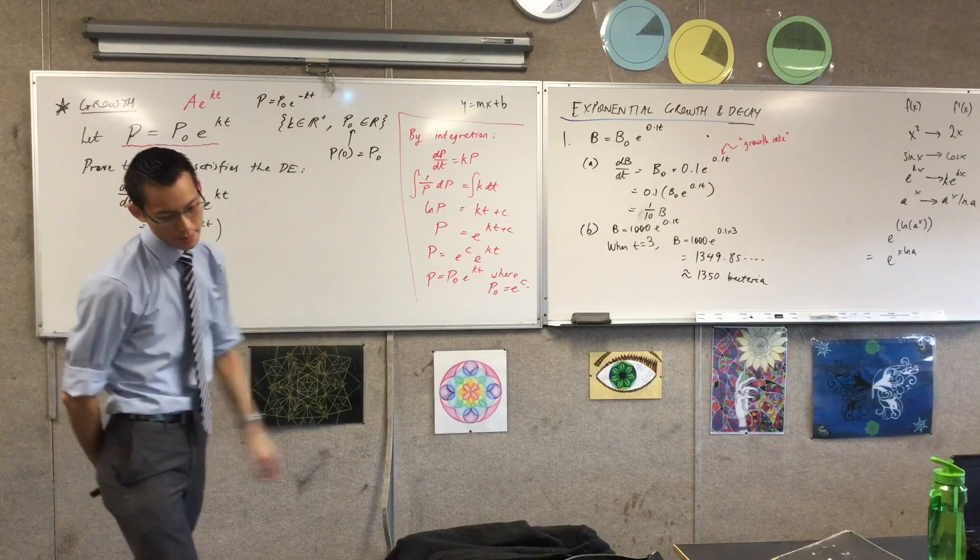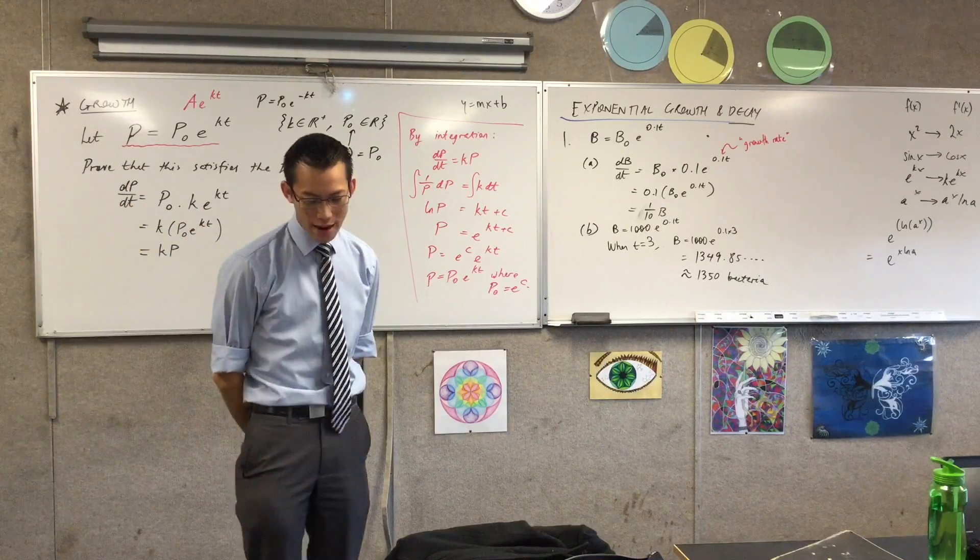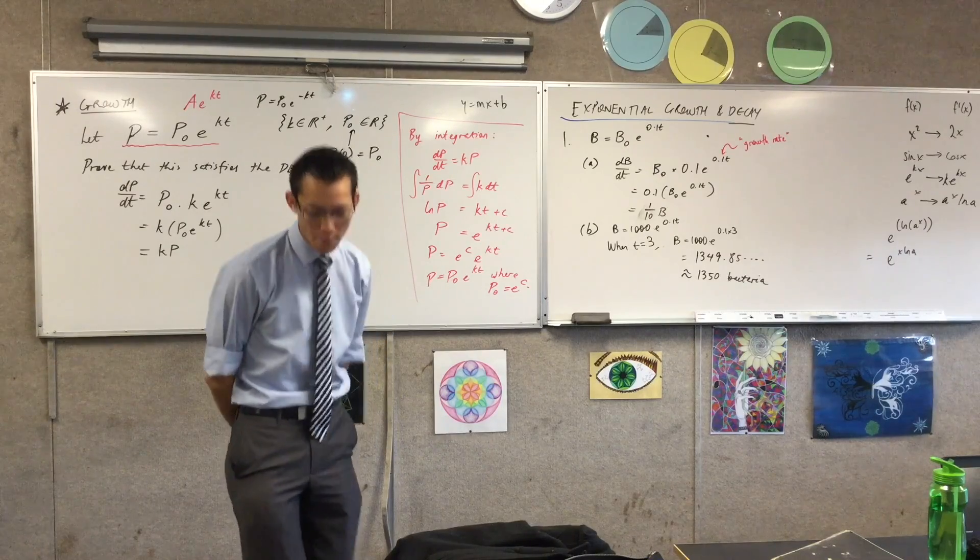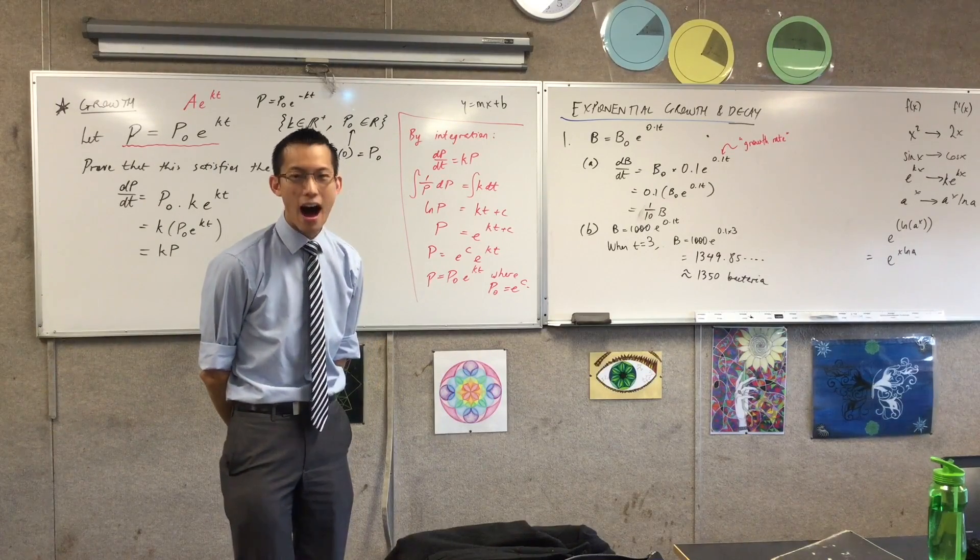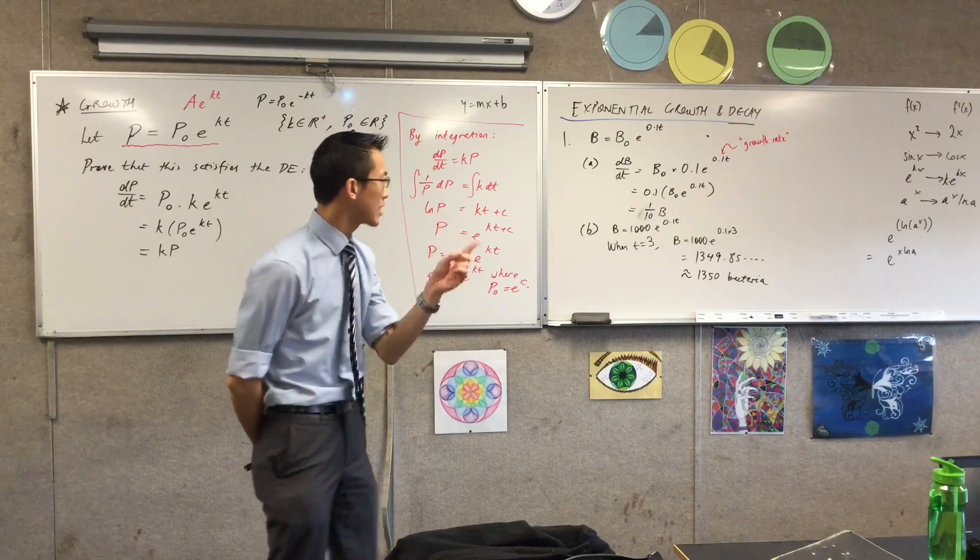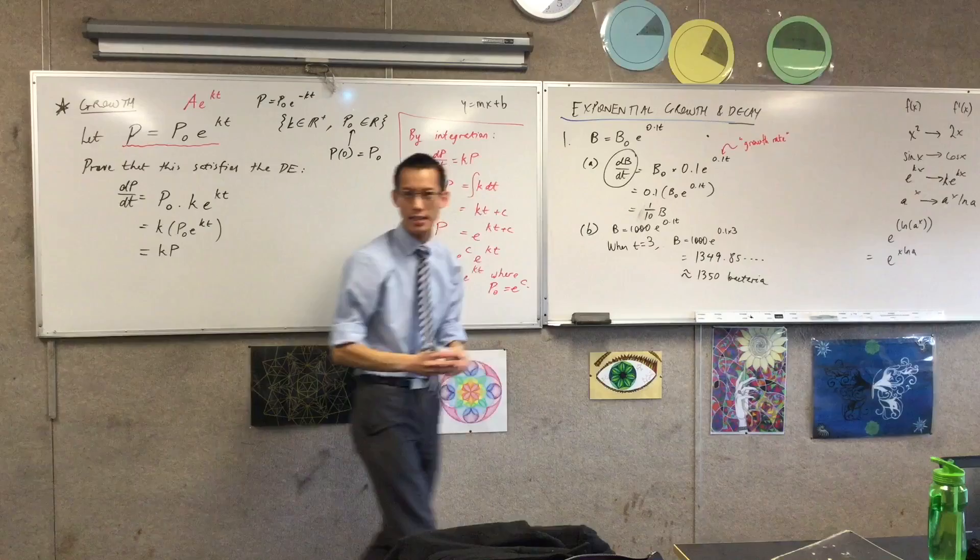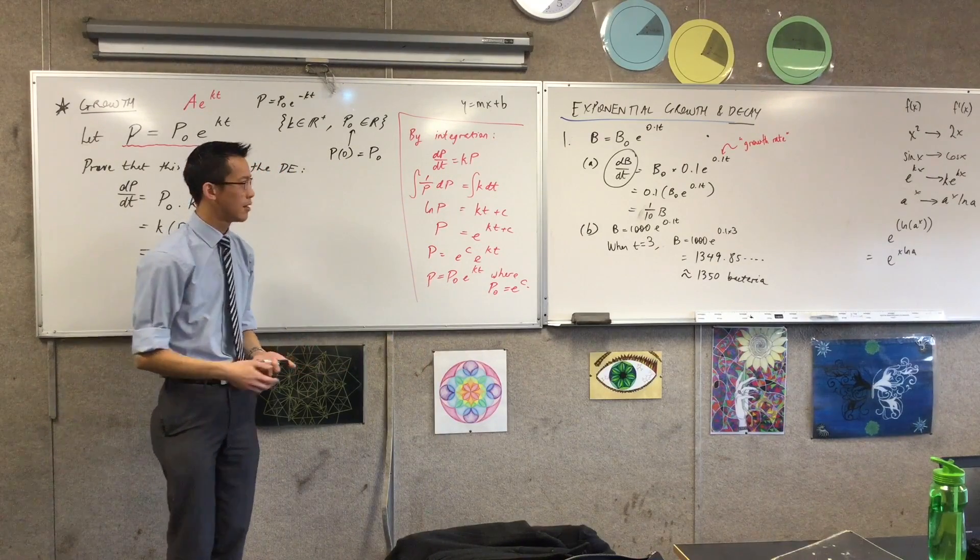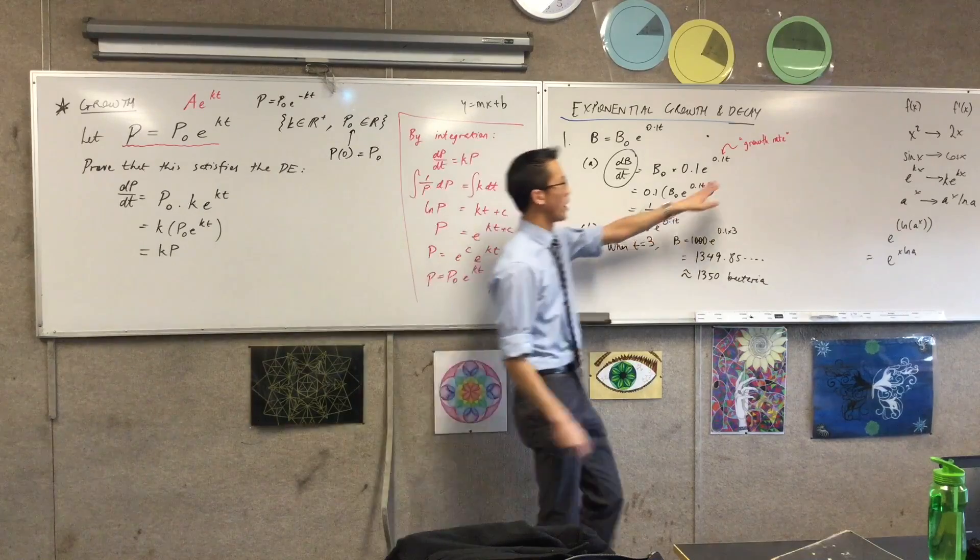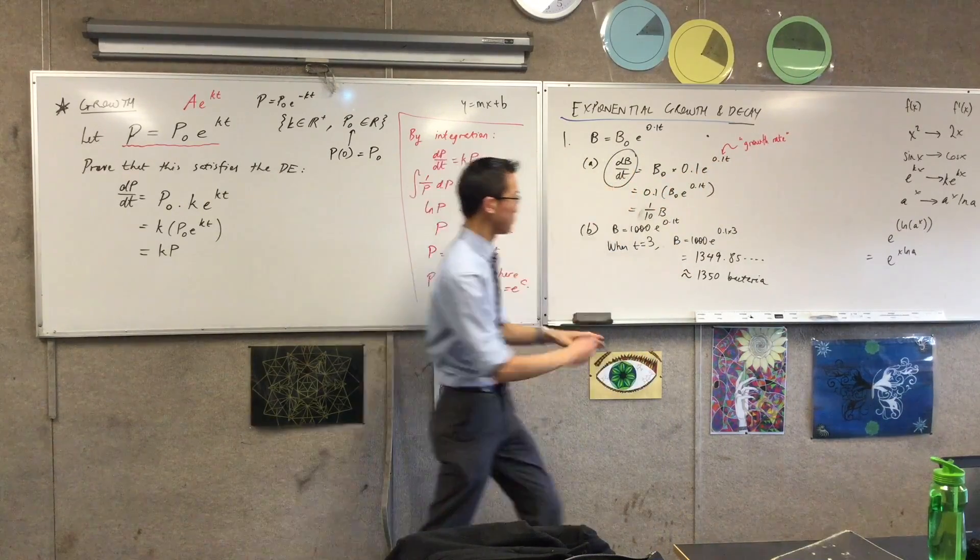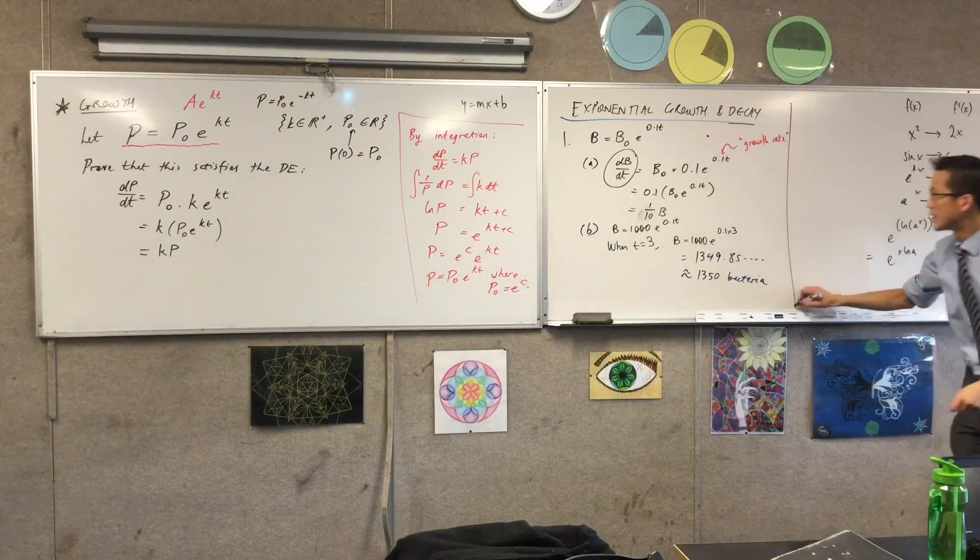And that's the only way you can use an idealized situation like this. Because we know in reality, there are far more variables involved than just time. So this is just a model. It's just an approximate model. And so that's why you can always pretty much do something like this, because there are really other factors that complicate it, okay? Right, let's have a look. Part C. Use parts A and B to find out, you see how there's a clue in here, right? Find how fast the number of bacteria is growing after three hours.